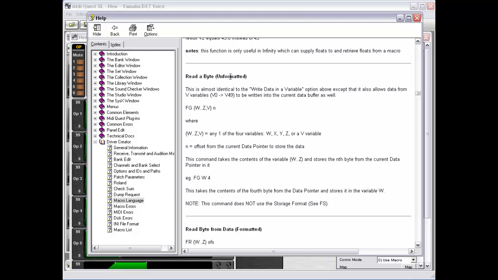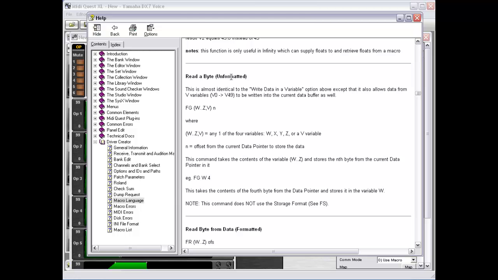This reads a byte in an unformatted fashion. Midi Quest editors normally use what we call formatted byte. You've heard me talk about formatted reads, formatted writes. And what that refers to is the way in which the sysex data is handled.